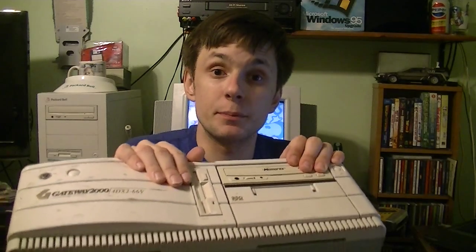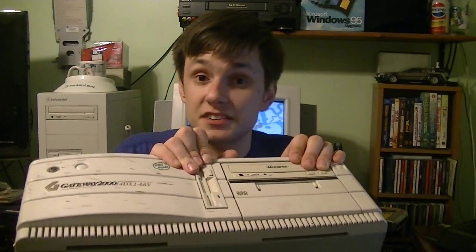You may recall seeing a smaller version of this — also a 486 — that I use as my main 486 computer. I am keeping that, but still, it just doesn't have the right feel with it not being a Pentium. So, I am wanting a Gateway 2000 desktop computer with a Pentium from sometime around 1995 — 1994 would work too. Hopefully I can find one sometime. I see them on eBay quite a bit, but unfortunately they are so expensive. Hopefully sometime I can find one at a very reasonable price.